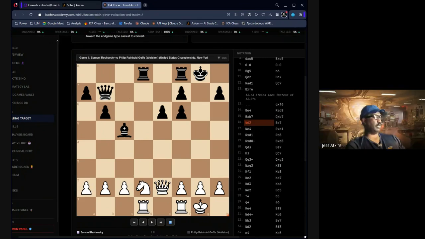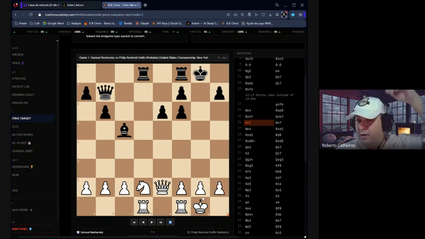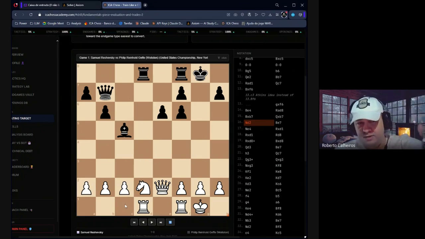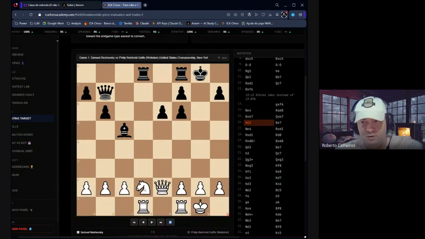Where are you going? E4, f6. Yes, he's threatening f6. I can also go to e4. Then I can go to g3, h5. I am fixing the piece position. It's another class, not about trade, but in fundamentals, to fix the piece position.